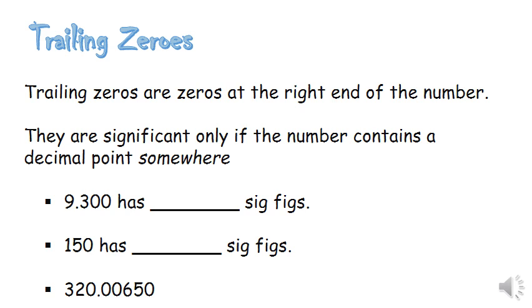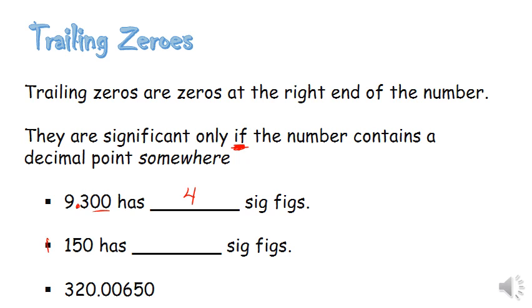Okay, now, trailing zeros. These are the ones that give kids a really hard time because the rule on trailing zeros is the word if. It's got an if right in the middle. So, trailing zeros are significant if there is a decimal point somewhere. It doesn't matter where the decimal point is, but if the zeros are at the end of a number following some non-zero number and there's a decimal point, they are significant. So this number has 2 zeros at the end. These zeros trail after a decimal point. Therefore, this number has 4 sig figs.